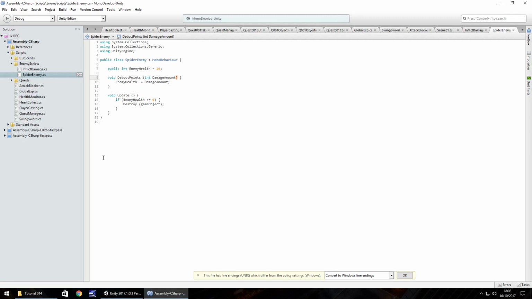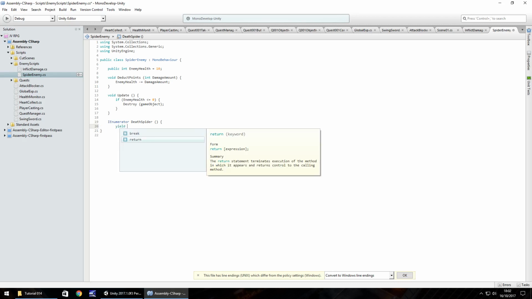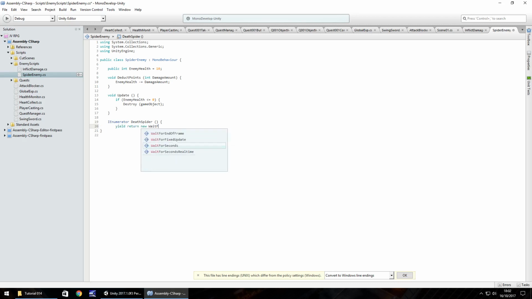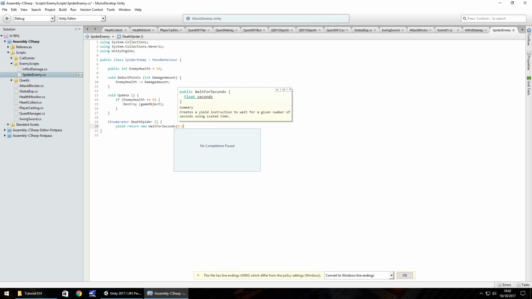So what we need to do is put a slight delay on the enemy dying. So what I think we're going to have to do is do an IEnumerator here. So IEnumerator, and let's call it DeathSpider, open close bracket, open curly bracket, and we'll do yield return new WaitForSeconds, and in brackets we'll wait for, it's probably going to be about 0.8 seconds.